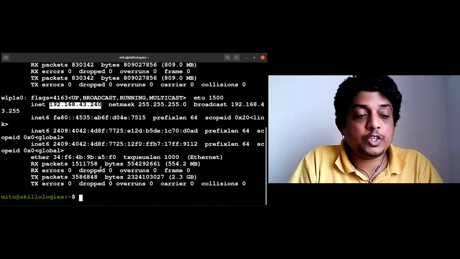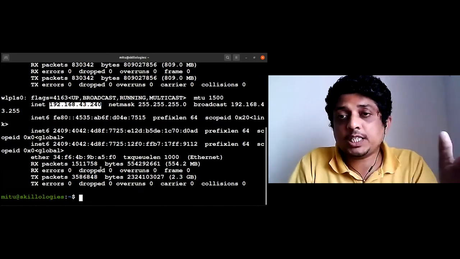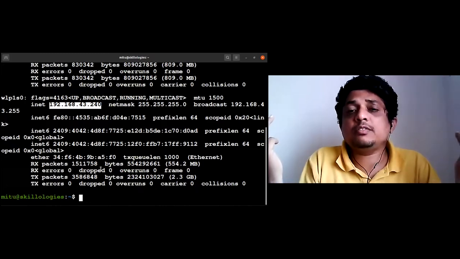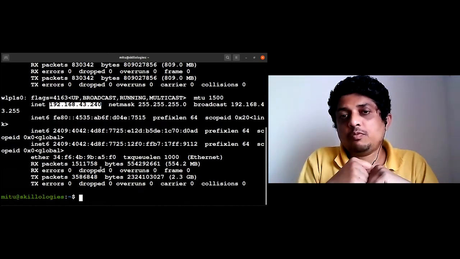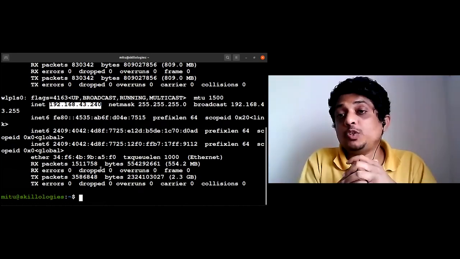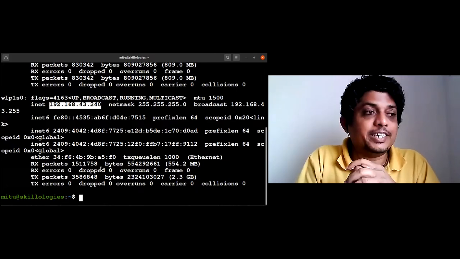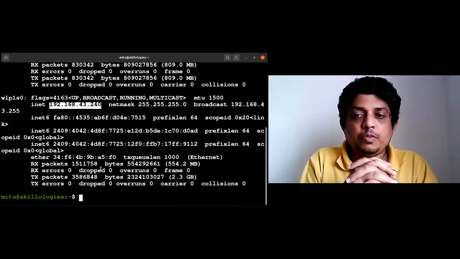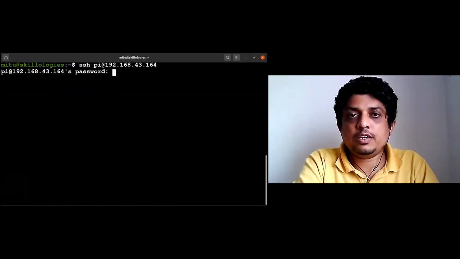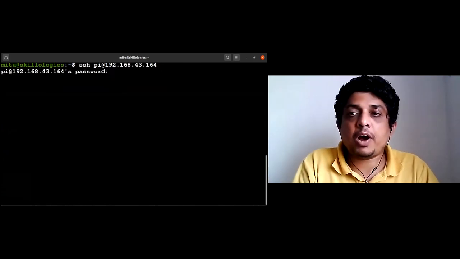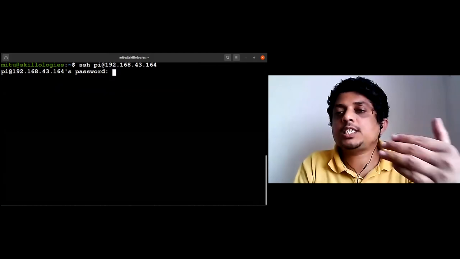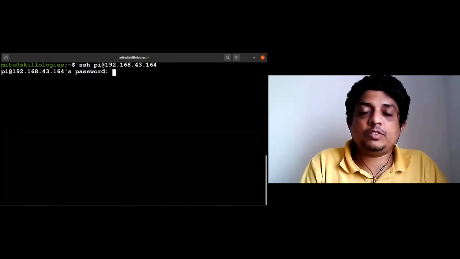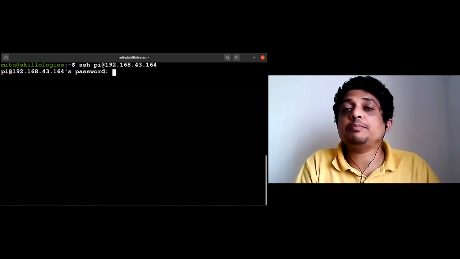It is important to note that whenever you are working in IoT, make sure you are familiar with networking concepts. A person who wants to be part of IoT and doesn't know what networking, an IP address, a port number, or a protocol is, will find it very difficult to understand the concepts or design an IoT application. So an IP address is at least required. This is the IP address of my laptop, and here I have used the IP address of my Raspberry Pi. Pi is the username. By default, every Linux system contains a username, so the default username is Pi, the host name is Raspberry Pi, and the password is Raspberry.